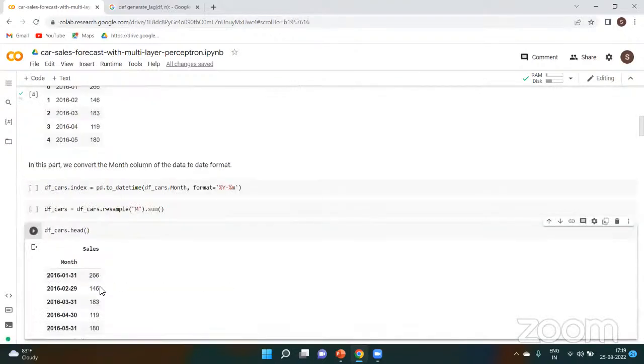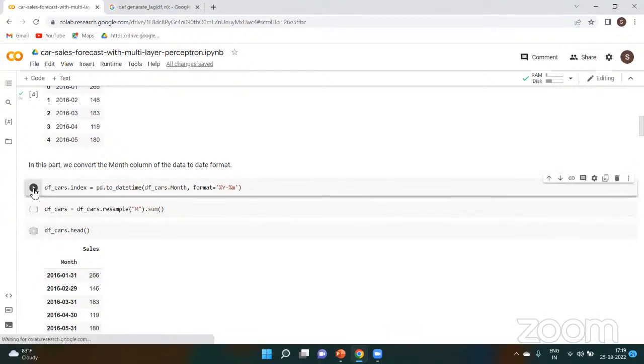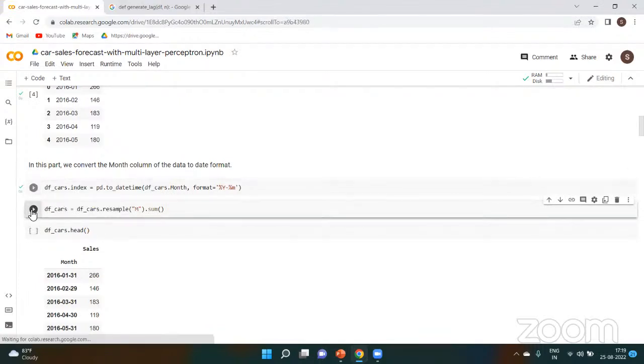In this part, we convert the month column to date format. To convert the month column to date format, we need to use datetime with year and month format. So let us execute. It is done. Resampling again by month sum.